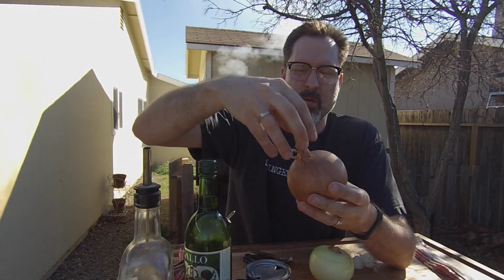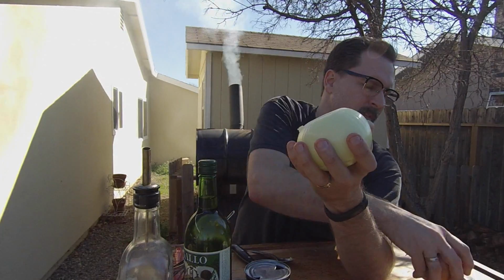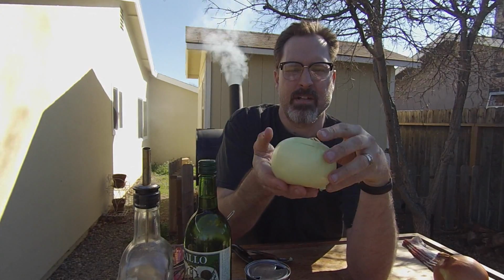So for prepping our onion, this is going to be the onion, what it looks like to begin with. The bottom here with all the little hairs on it, this is going to be the bottom of it, and then the top will be where the shoots would come out for the plant. So obviously you want to peel off all this brown skin. Usually I take off the first layer to make that happen, and then you're going to take your onion with a very sharp knife and just on the bottom of it, where the hairs are, cut off a layer to even it out so that it'll sit flat on your smoker.